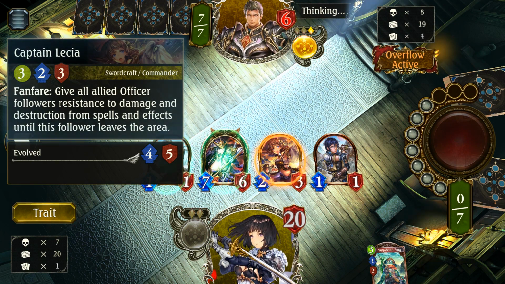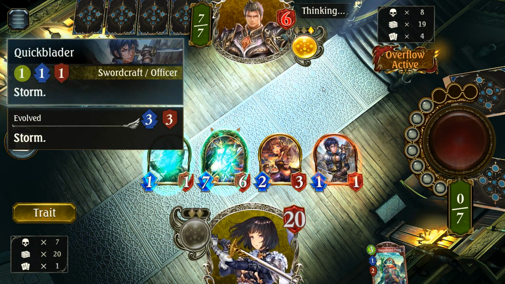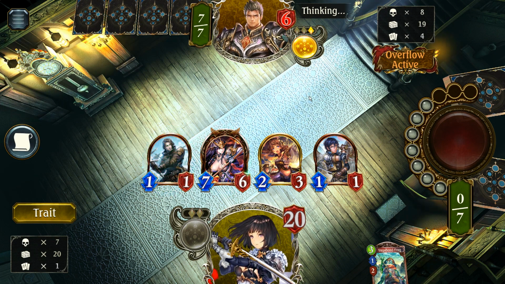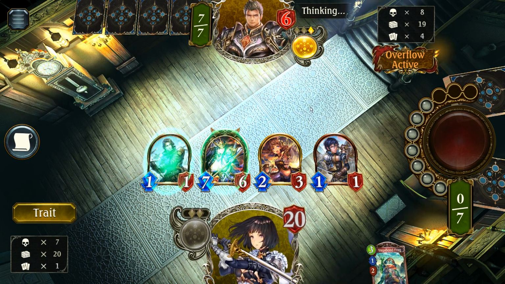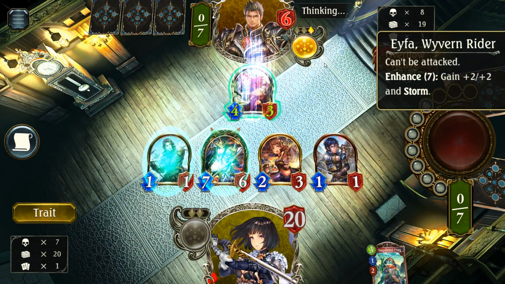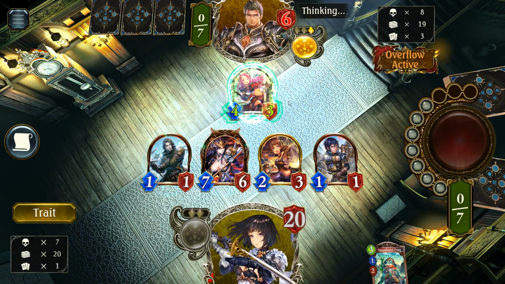Wow, this is... I did not do that in the right order. I thought it was a consistent effect. Apparently it's just a fanfare effect. So I guess he can burn our Quick Blader, which, well, not cool. Is... I mean, not that detrimental. Mind you, we are gassing hard. If we can find a way to kill you and then the rest, I think we win. No, we don't. He can attack this for 6.